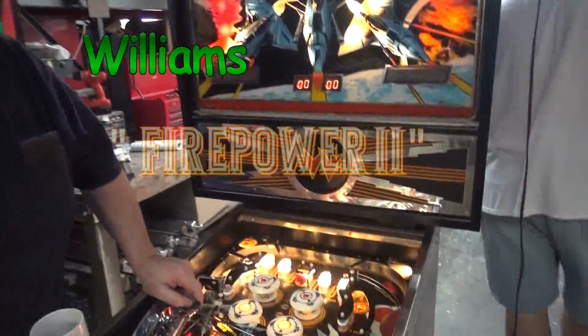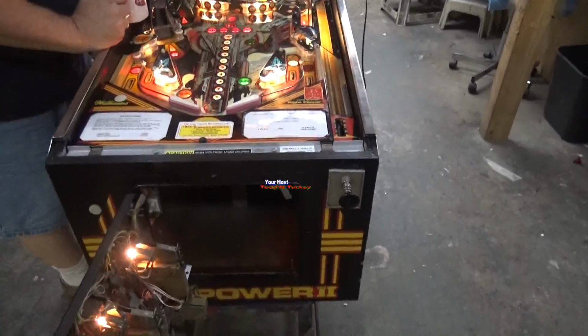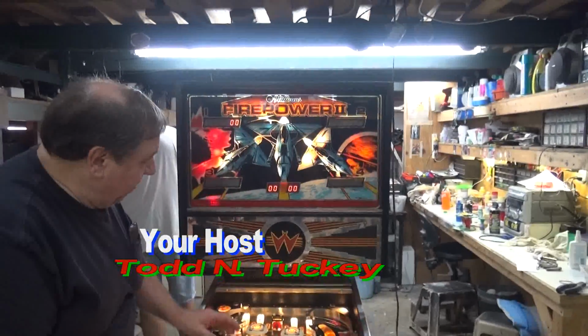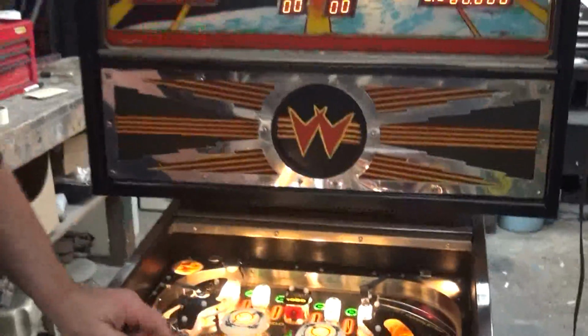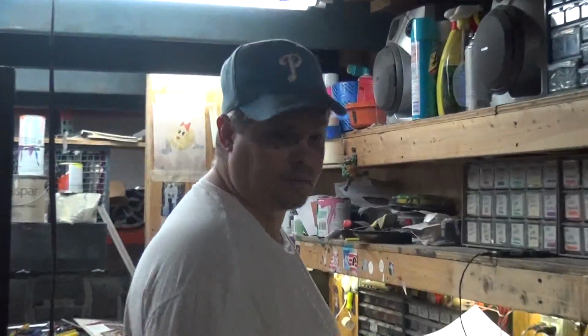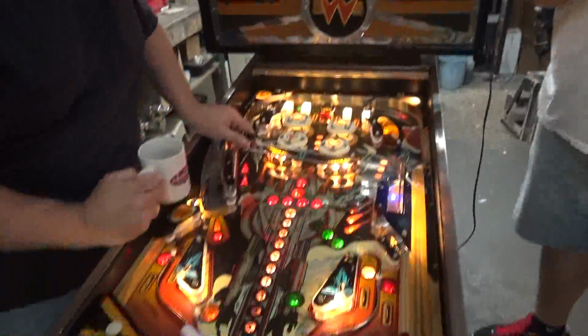But look at this. An even better looking piece of equipment than its predecessor. I do like FIREPOWER a lot, but I think the FIREPOWER II has such a beautiful, sleek look to it. And with the LEDs and all these fixes, this man right there, that's my Jason. Jason, show us what you did with the hole.